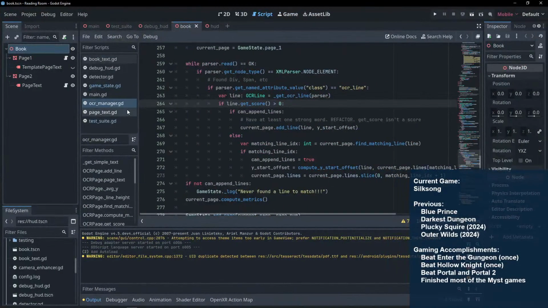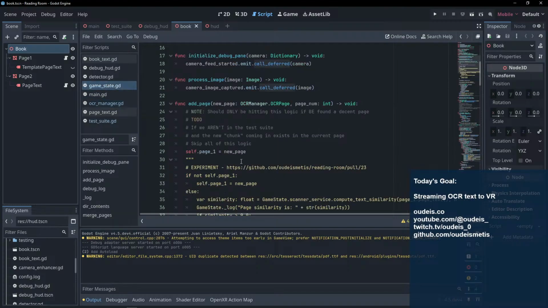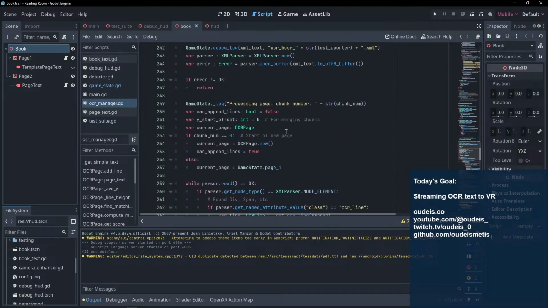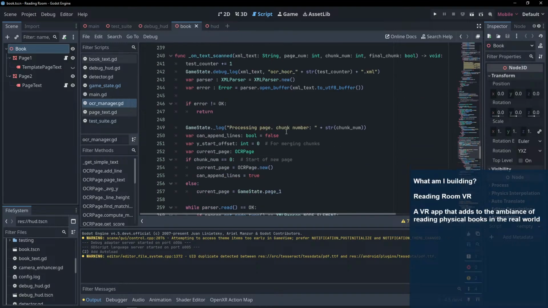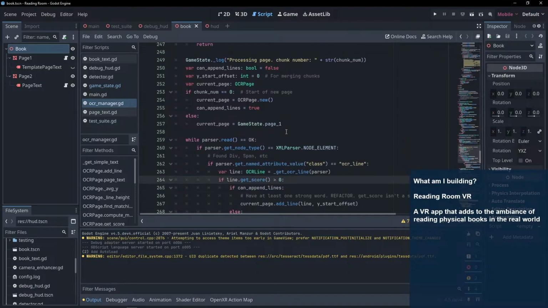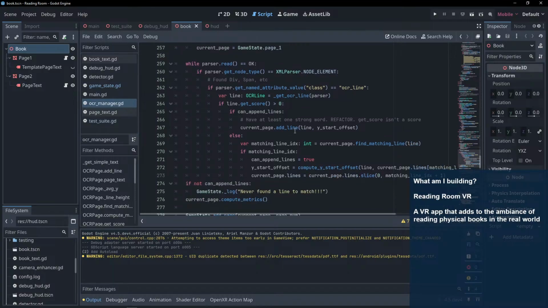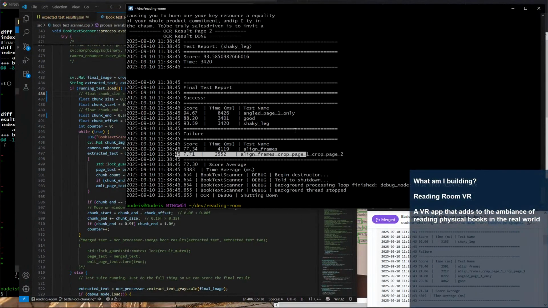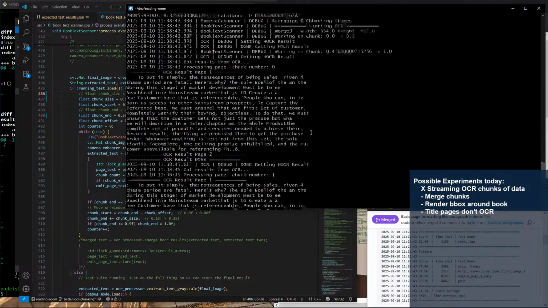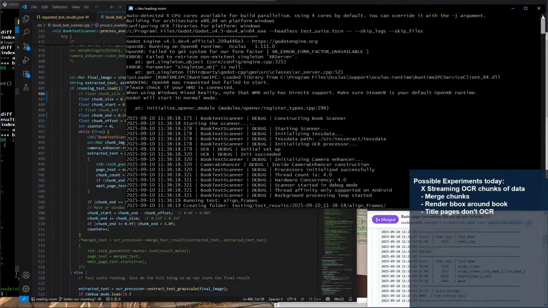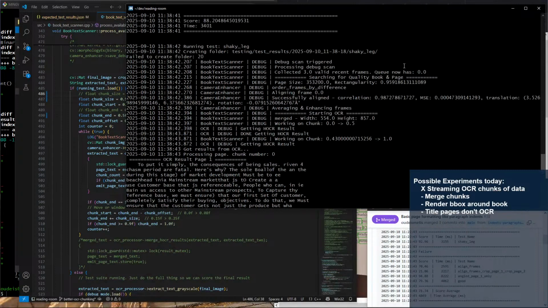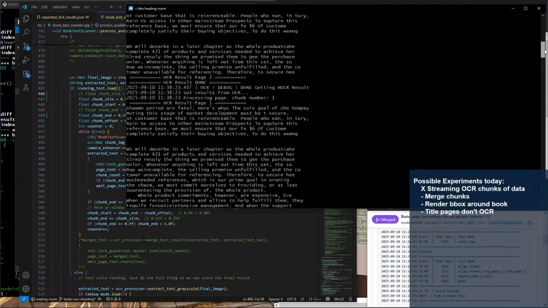Let me see here. So what we do, add page. On text scanned. Right. So because it's not a new chunk number, since the chunk number coming in, what do we end up doing? There might be a small fix I can do here. What? I thought I scrolled up.